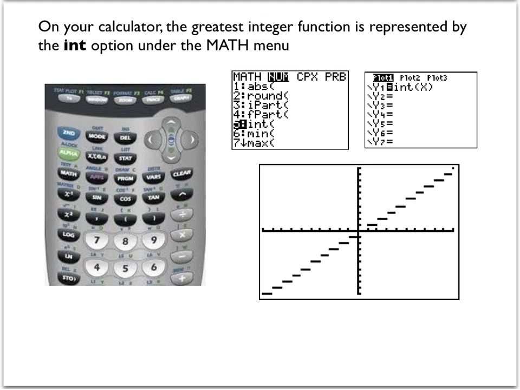Now, for the integer on your calculator, it's the INT option under math. So the math key is right here, way in the left column. If you go to that and then get under the number option under that, sure enough, there's that INT. When you go to your y equals and graph it, you do have to put an x in there, and sure enough, the graph will look like this. The only disadvantage of the graphing calculator is you don't see the open circles and closed circles and things like that. But that's something that you can figure out easily enough, I think. So that's the greatest integer function.